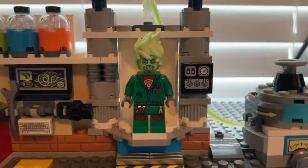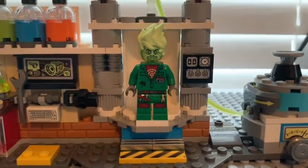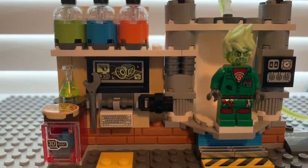Anyway, coming down here, that is pretty much it. You got some, I guess you will call those hazard stripes. Those are what those look like. Sorry for that cut right there. But anyway, right here we have Mr. Elton. I keep getting those names confused. But anyway, here we got Mr. Elton in the thing. Anyway, let's move over here, where we get to see kind of a laboratory, I guess, if you want to call that.